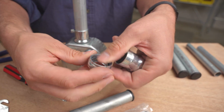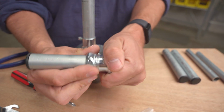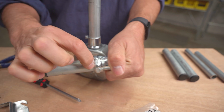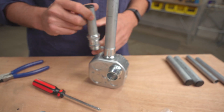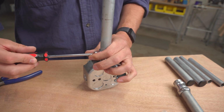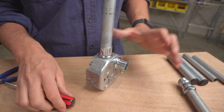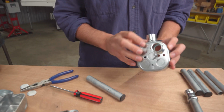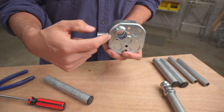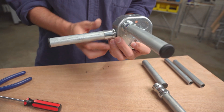So that goes together like that. You've got two pieces that screw together. That slides in there, and then as you tighten that down, it compresses and holds that pipe into place. So you can use these interchangeably. I just really like these, the stamped steel version with the screw that you take out and then run a self-tapping screw. And don't do that if you're actually gonna run wires through this. I mean, you'll have a sharp screw head that'll damage the wires, right? But as you can see, we've kind of created a corner piece like that.